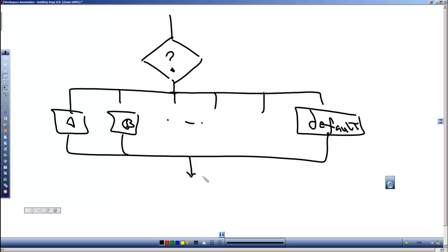Well, we've got some new keywords here. The first of the new keywords we have is the word switch. The second is case. And a lot of times you will see the switch statement referred to as the case statement. I find myself doing that as well.